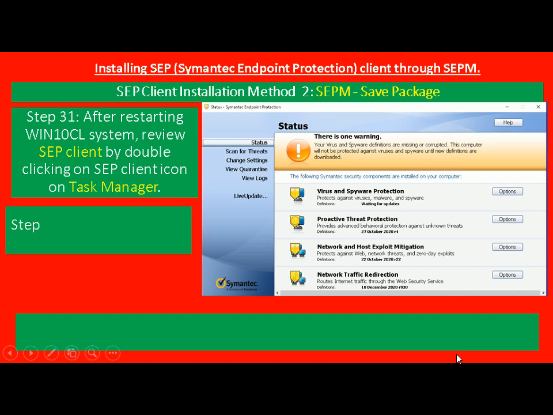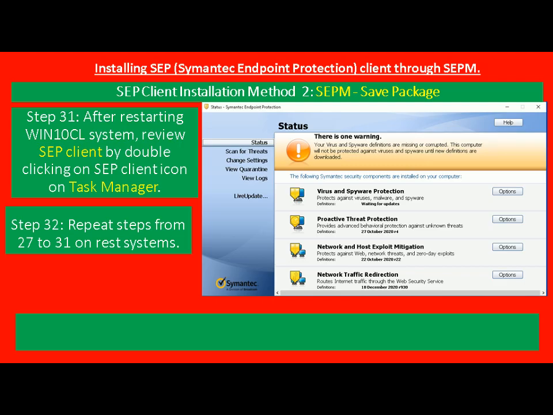Next step is we need to repeat all those steps. We have installed the client through our SEP package. We need to repeat these steps on the rest of the systems. We do have another 3 systems, that is the Windows 2022 DC, and then Windows 11 CL and the SEPM server also.